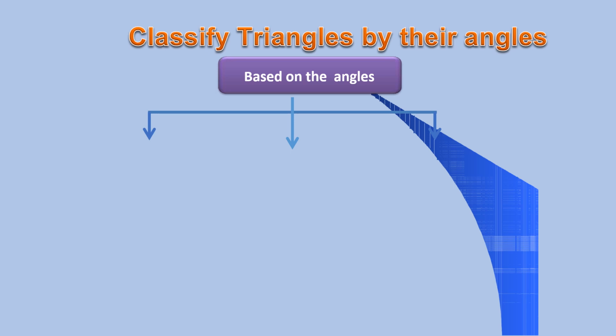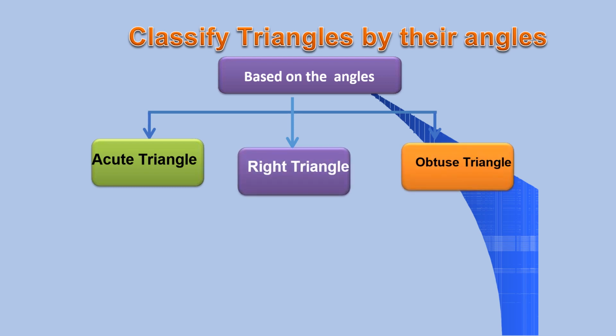Okay. Let's go to the other classification, according to the angle measures. As I said to you before, there are three angles we have to know. The first angle is called a right angle, which measures exactly 90 degrees. The second angle is called an acute angle, which is open less than the right angle, which measures less than 90 degrees. And the third angle is the obtuse angle, which is open more than the right angle, which measures more than 90 degrees. So what is the classification of the triangles according to the angles? Exactly like those angles. The first type of the triangles is called acute triangle, the second one is called right triangle, and the third one is called obtuse triangle.